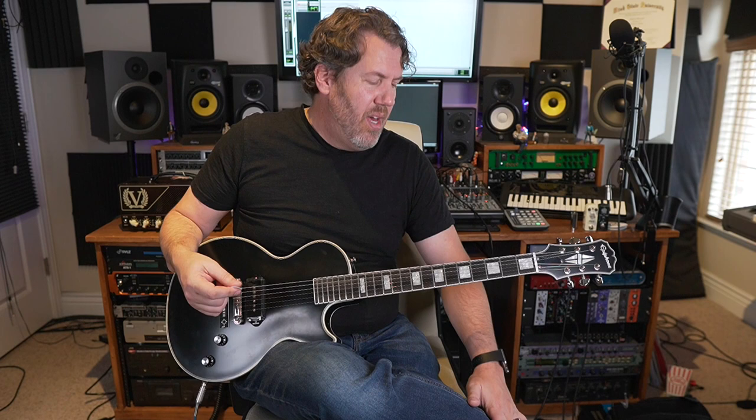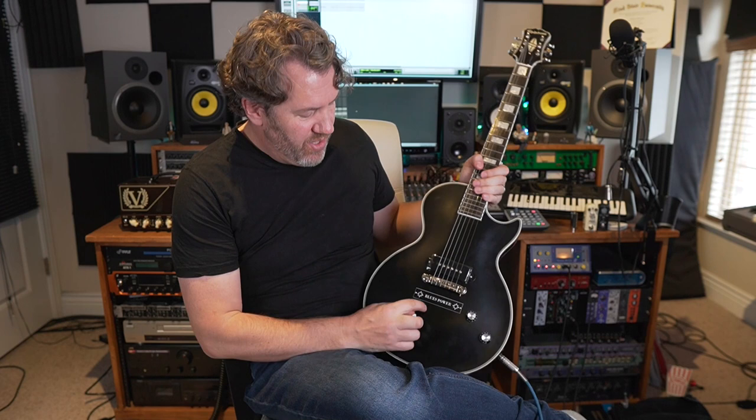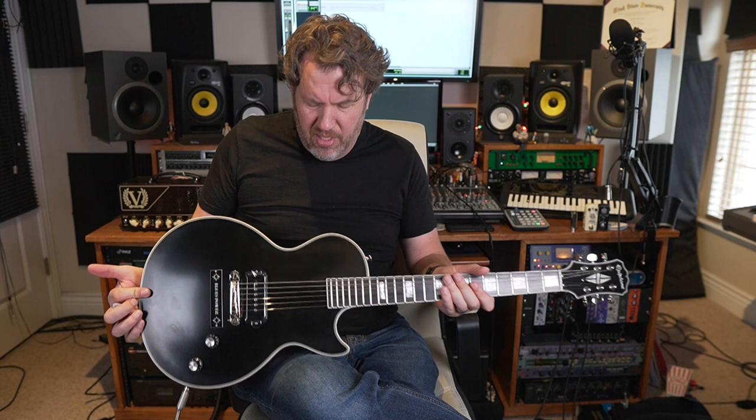Anyway, this is an Epiphone. Kind of cool, it has a white back headstock painted white with his signature on the back. He's got a little thing right here that says Blues Power. Kind of cool looking. Just one P90 in the bridge with a tone control and a volume, and that's all you need. This thing sounds amazing. It's got a mahogany body and neck with an ebony fingerboard with Grover tuners. And this thing is just a player's dream.